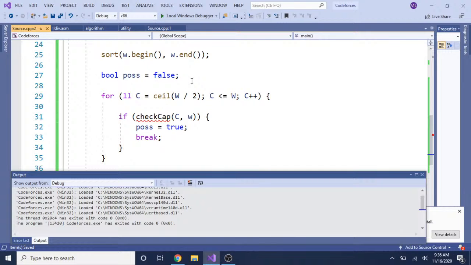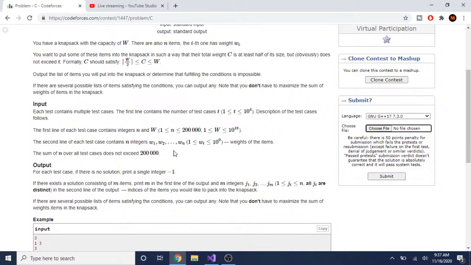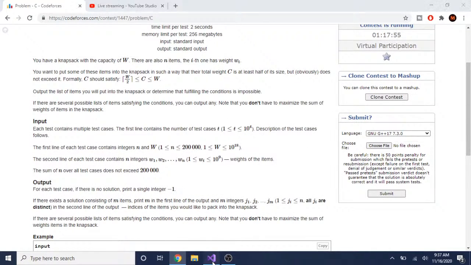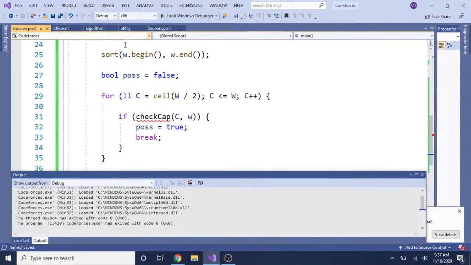So for the problem, maybe we should check if the array is empty or not. Okay, the capacity has to be at least half of its size. I think we could just pick all the smallest ones. Yeah, that's what I'm doing.